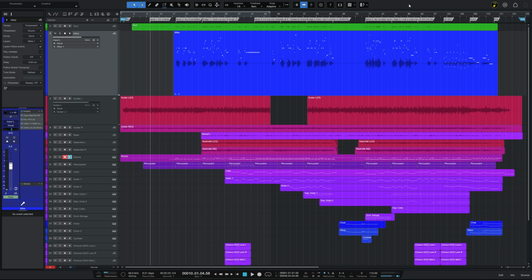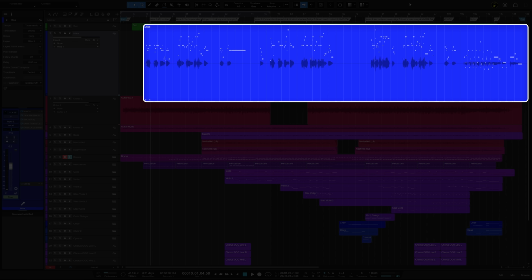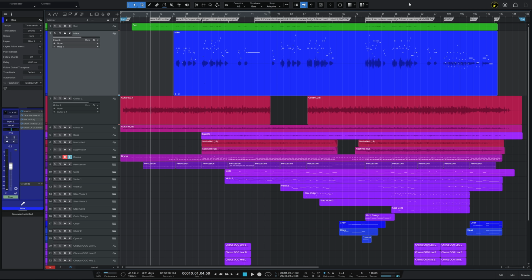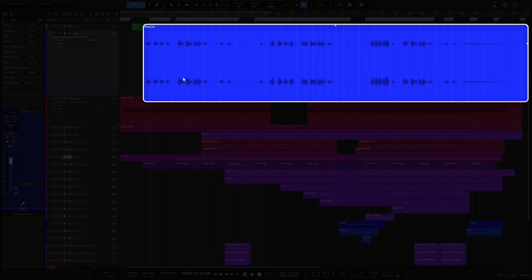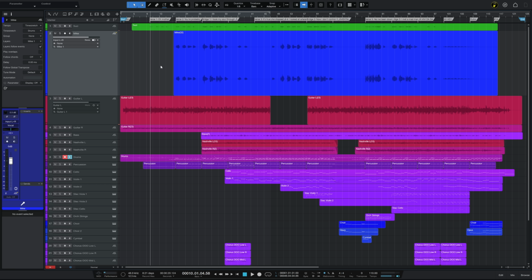So something you may have noticed is that before I transformed my audio here, it was a mono source, and then after I transformed it, it became stereo, as you can see here. Now the reason for that is, as well as taking into account things like volume and volume automation, it also takes into account any panning you had applied.